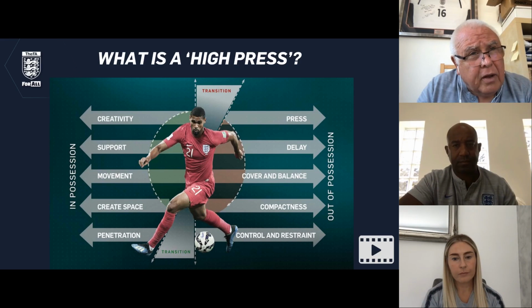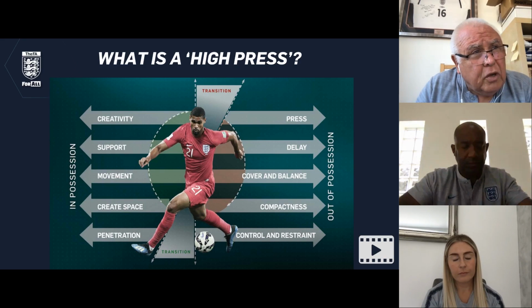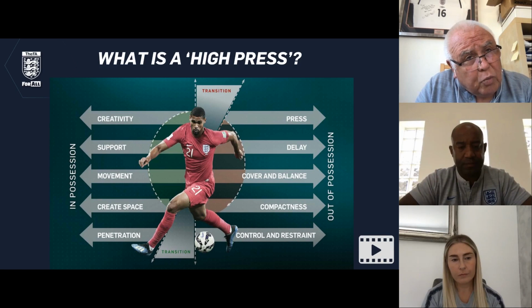So, for example, you might want to split your team. If you're playing 7v7, you could split 5 and 2 with the goalkeeper included in the 5. So 5 players would be on the same side as the ball. 2 players would be on the other side with 2 purposes. 1, to be ready to jump on any switch of play from the opposition, and 2, to provide a switch of play opportunity should our team win the ball from the subsequent pressing example that we would try to get them to get involved in. So that's particularly interesting to me, and maybe later on in the workshop we can throw some ideas around that.